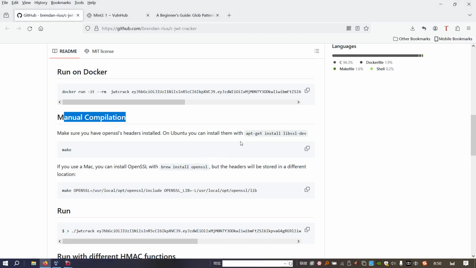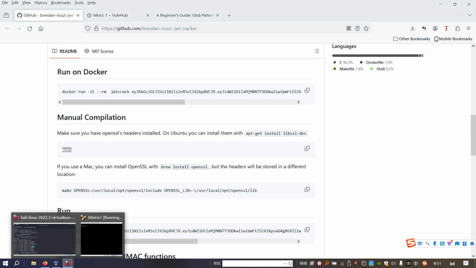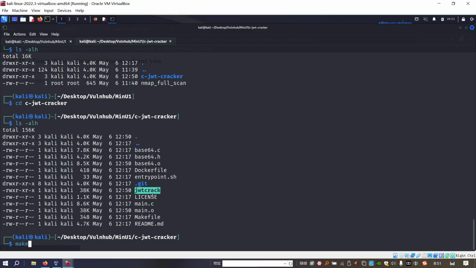Of course, before we run that, we need to install this library, libssl-dev. Otherwise, you will get an error. So you first need to install this library and then run make, and then the executable will be generated.